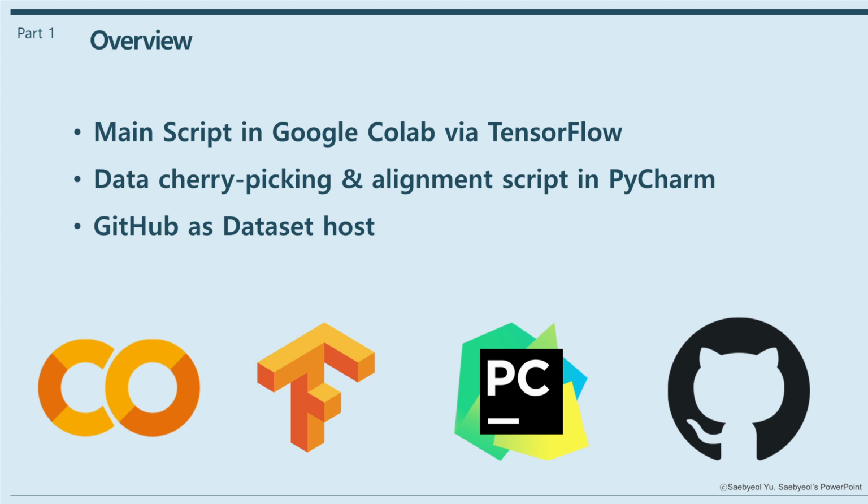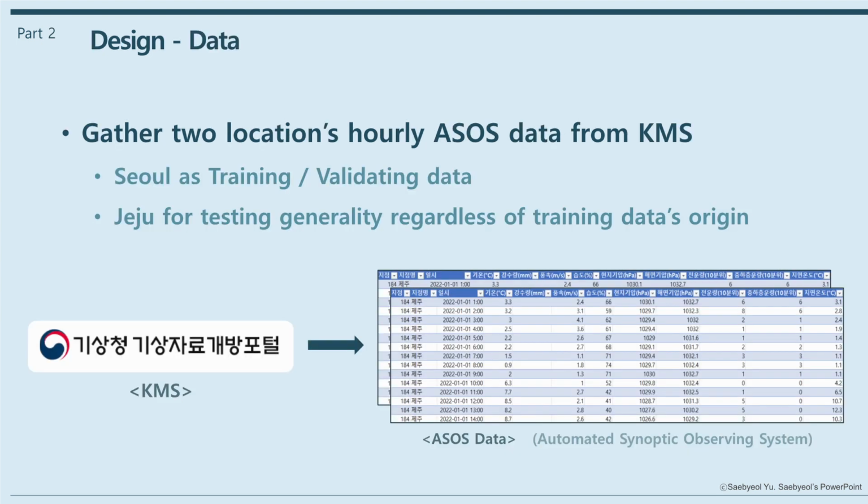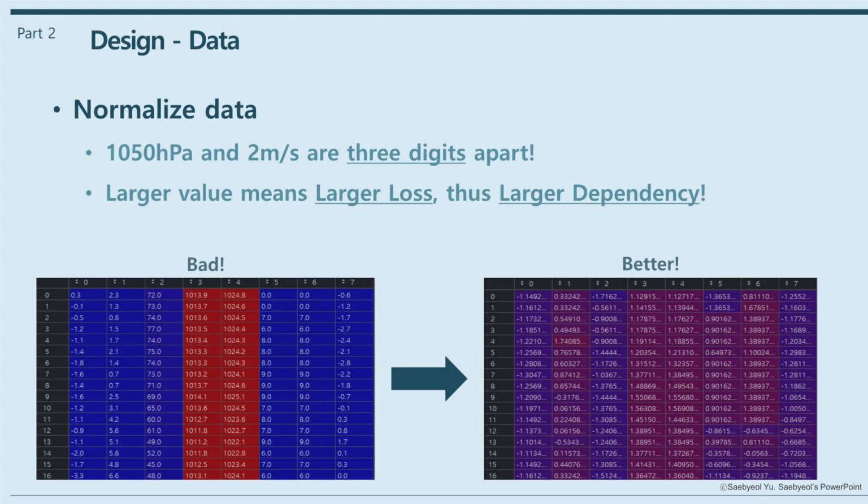We chose seemingly relevant features such as humidity, amount of cloud, etc. Here is the quick overview of the data. We trained on the last 10 years of data in Seoul and tested against Jeju's data for validity. We tweaked the features as the difference of value range between features is too large. For example, the atmospheric pressure usually sits at around 1000. However, other values like temperature just won't go to that extreme value.